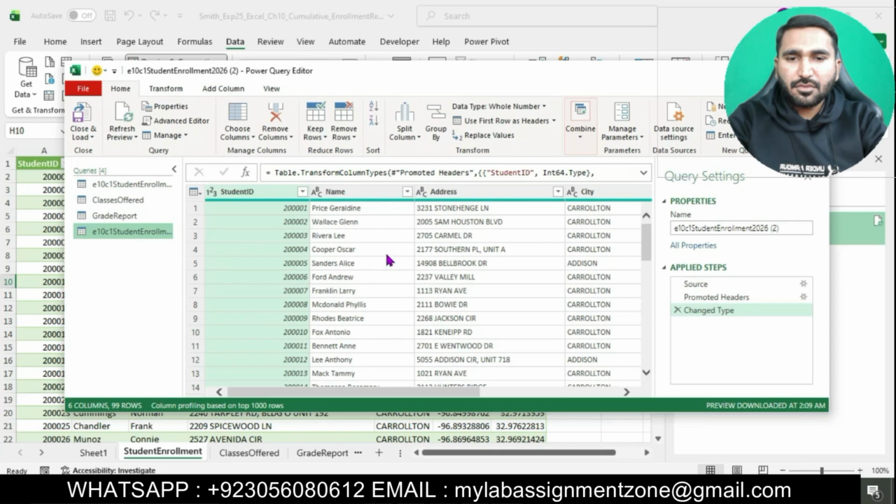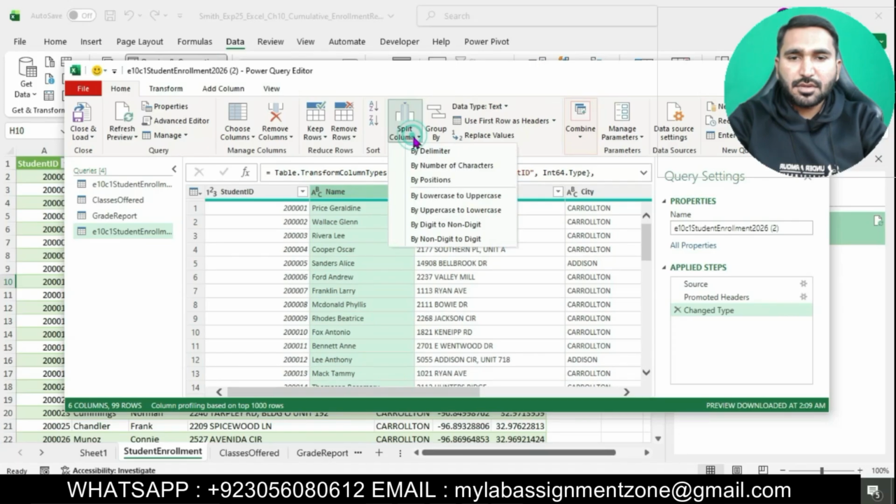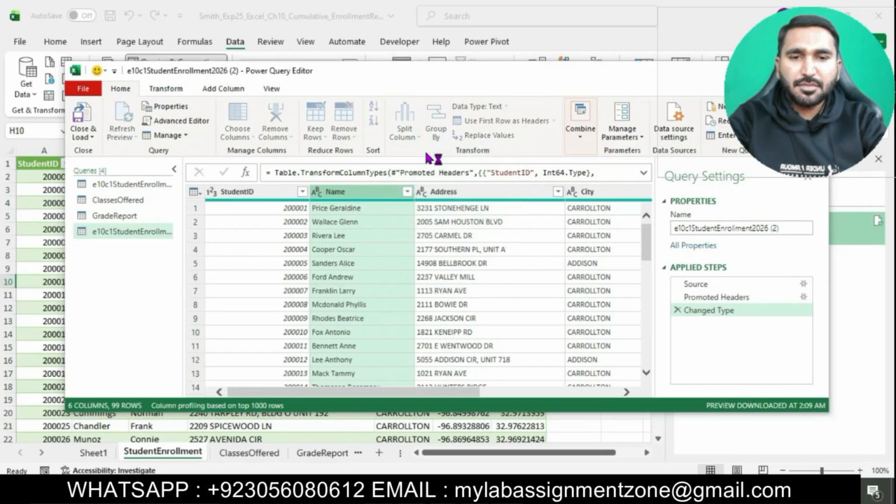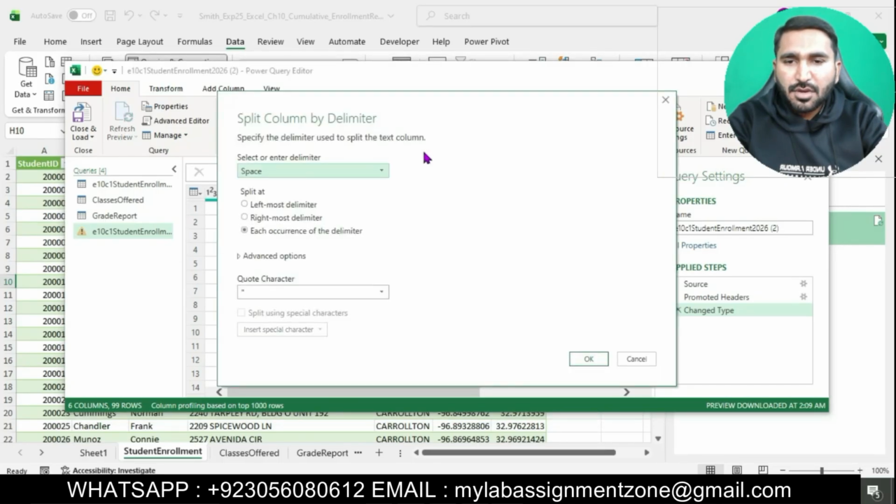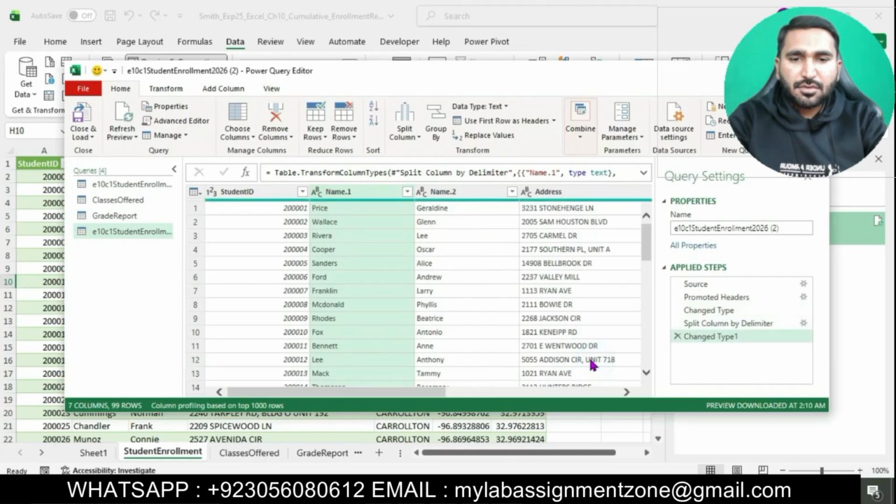So we will select the Name column, go to the Split Column button, click on By Delimiter button. You can see, select or enter delimiter: space, and click on OK button. This is good.